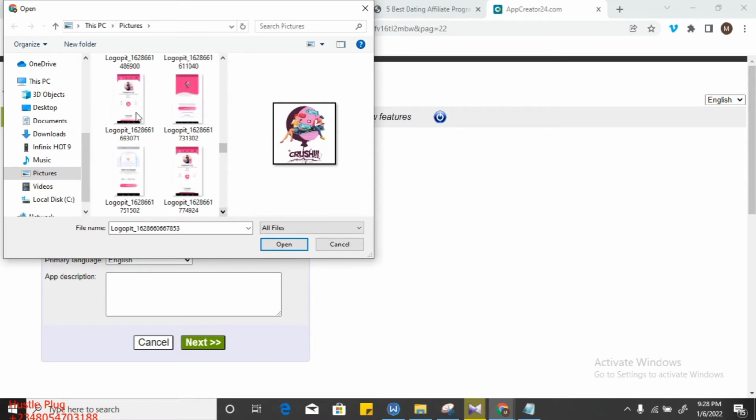So this is the app icon, I mean the screenshots and everything in here.